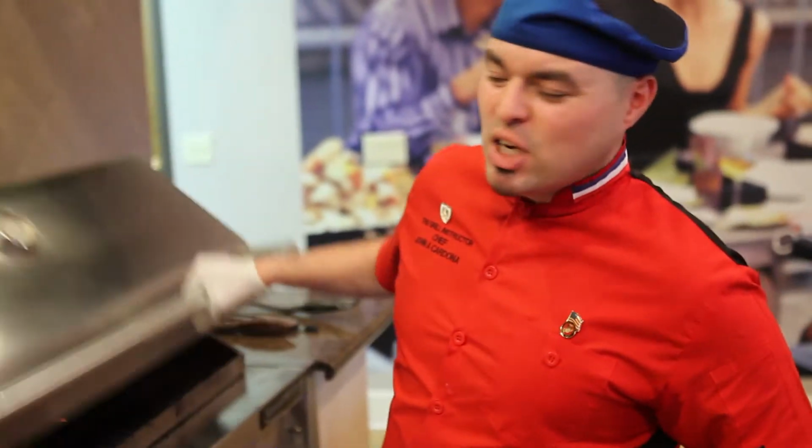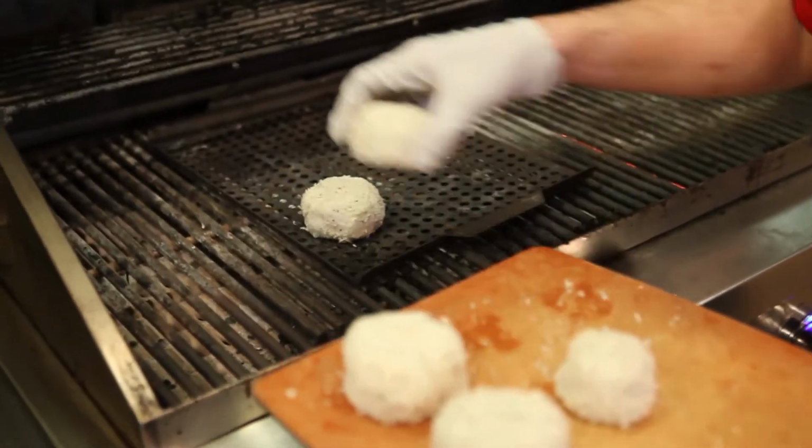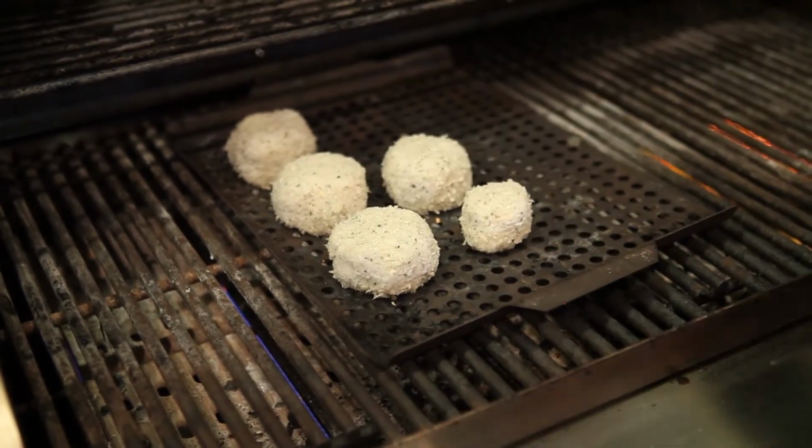And after you grab your crab cakes, you're going to drop them on the grill over low heat. Preheat that grill for at least maybe 20 minutes or so over low heat. No oil necessary, just drop it directly on your barbecue topper. What you're going to do now is close that lid.